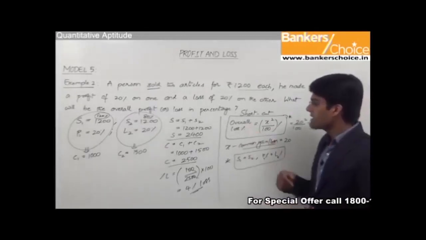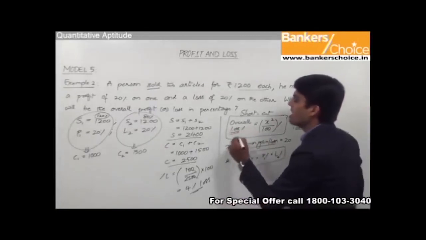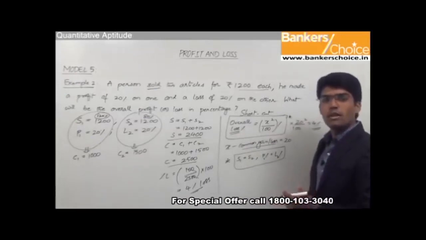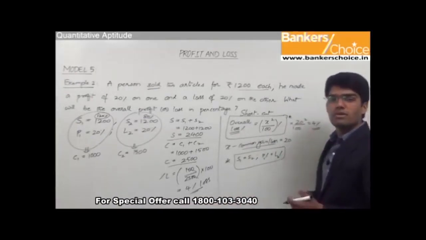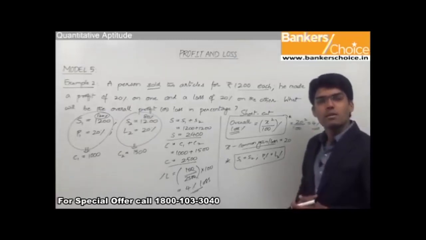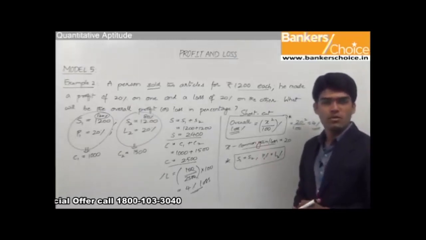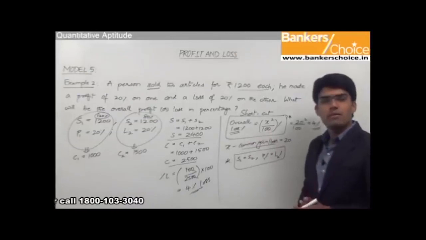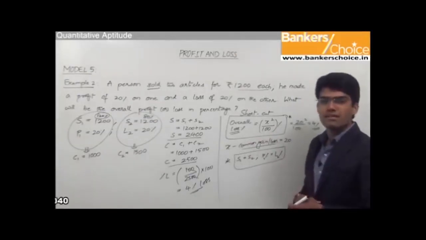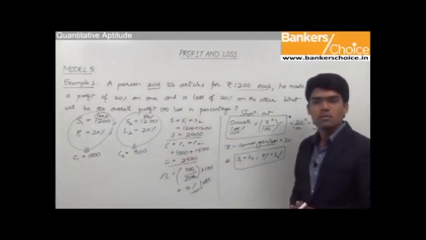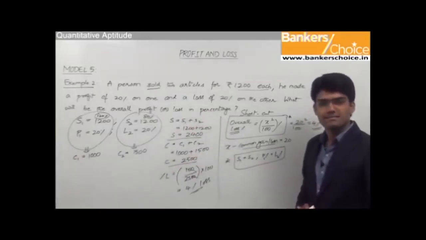And remember, in these type of cases, always we'll have a loss. So no need to worry whether this is 4% profit or 4% loss. It has to be 4% loss only. So depending on the question, you can either say that the answer is no profit, no loss, or apply the shortcut formula, that is x squared by 100. And if these conditions are not satisfied, then you can follow the normal procedure and get the required answer.